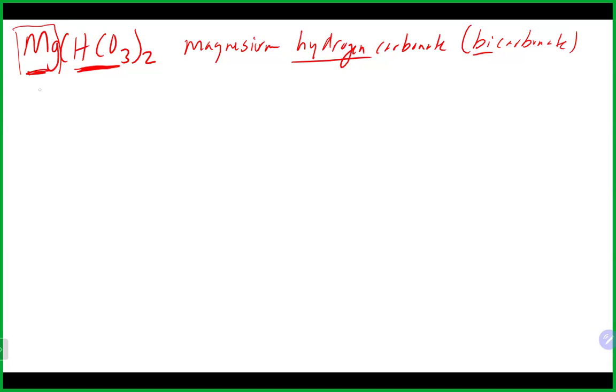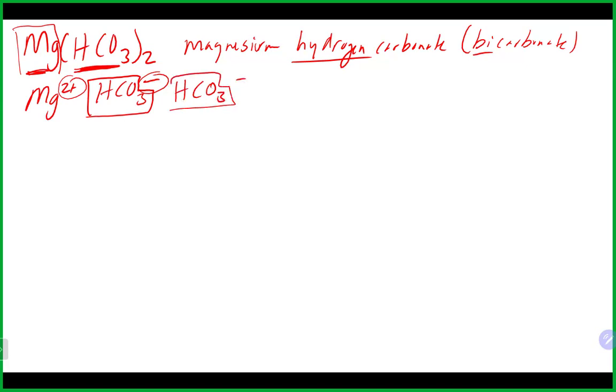The idea here with the formula is we have magnesium, which is group 2, plus 2. From that table, we have HCO3 minus. And again, we have a -1 and a +2. That is why we need 2 of those, and also why we have parentheses around it and a 2 on the bottom. Ultimately, it is an ionic compound. We're just going to balance out the charge to 0, which is really how we got there. Question on that one?